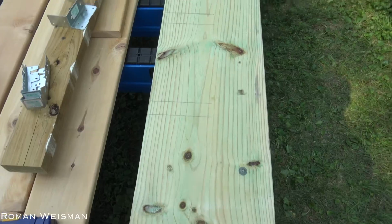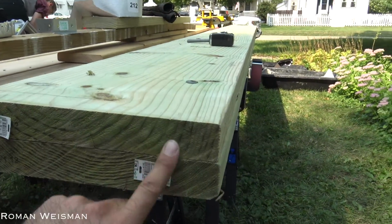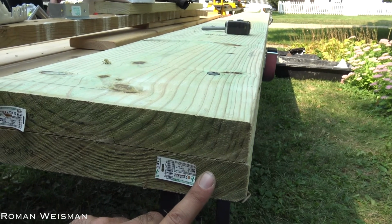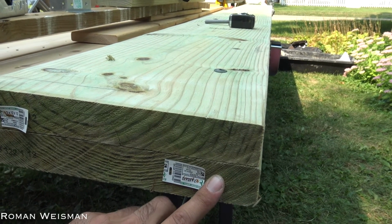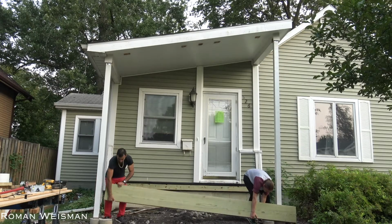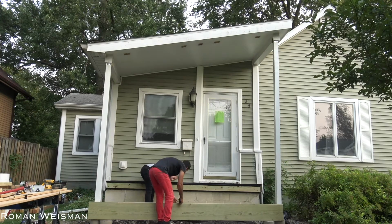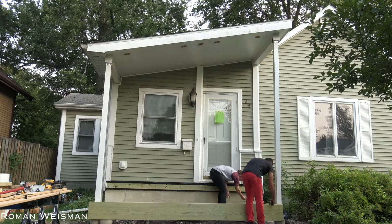This will be my 2x12 by 2. This will hold all the weight of the joists, and the joists will eventually be connected to the ledger. I make sure we have the same distance from the house to the 2x12 boards, mark its position on the concrete and drill the holes accordingly.